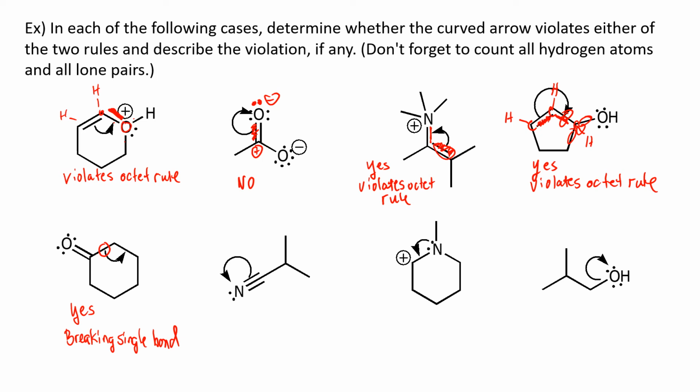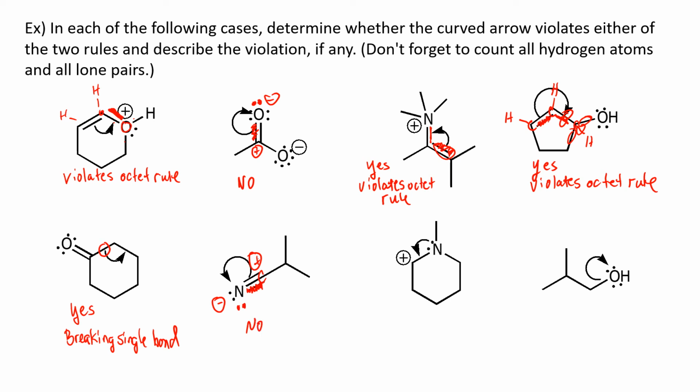In our next example, we have a carbon atom that has a triple bond to a nitrogen atom. And we're going to take a pair of these electrons from that pi bond and dump them onto the nitrogen. So in essence, we'd be getting rid of a pi bond, we'd be putting that pair of electrons on the nitrogen. The carbon would impart a positive charge, and the nitrogen would impart a negative charge. So we're not breaking any of the resonance rules here.